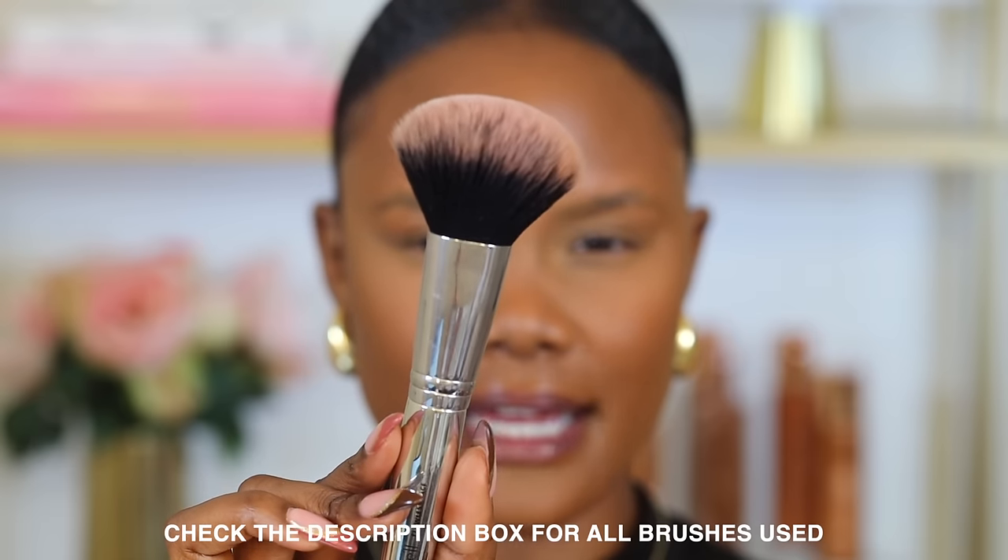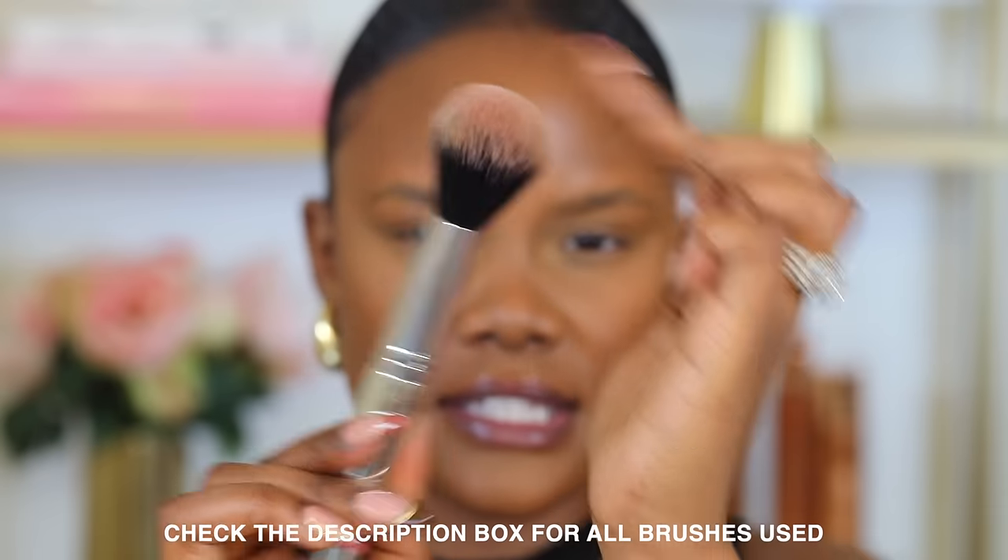A bronzer is supposed to add warmth to your skin, so select one that is warm-toned — about two to three shades darker than your skin, with a shade that has a little orange or red in it. That's the difference between contour and bronzer: contour is cool-toned, more of a grayish-brown, while bronzer is warm-toned with a little orange or red. One I love is the Black Radiance pressed powder in the shade Black Coffee — it has that warm tone that perfectly adds back the sun-kissed look. To apply, I use a tapered fan brush, pick up a little bronzer, dust off the excess, and in a circular motion angle the brush to apply it right above my cheekbones toward the temples and jawline.